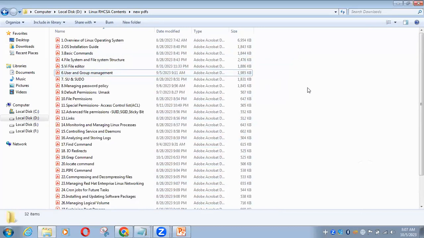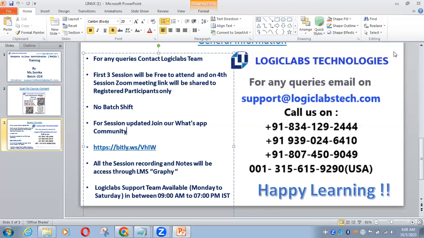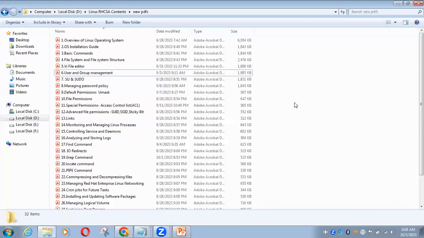At the end of our session, I'll be providing you with 100 interview questions and answers, which will be tricky and command oriented, so that you can recall all of your commands after the session completion also. Moreover, we are focusing more on the command line, so all the commands will get clear to you to easily operate the Linux operating system.